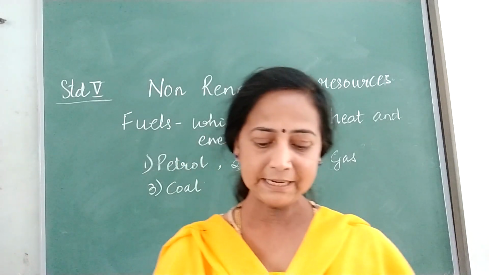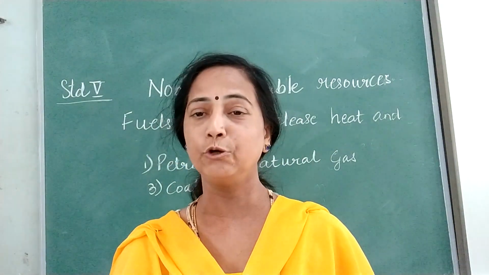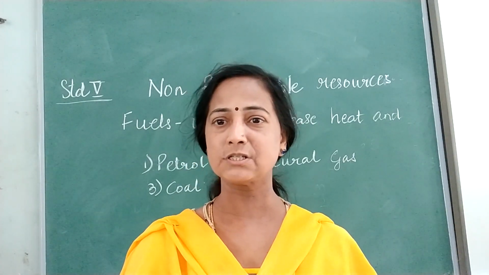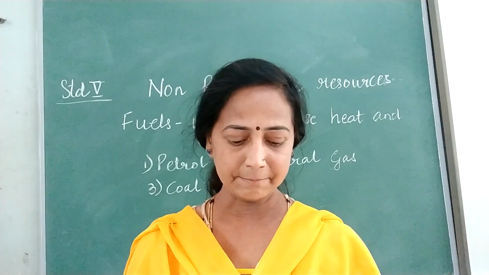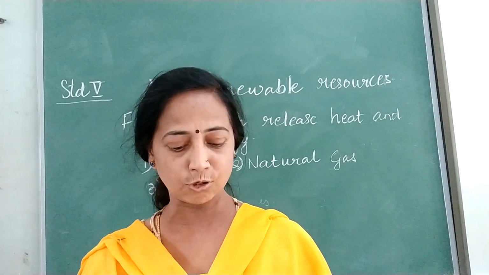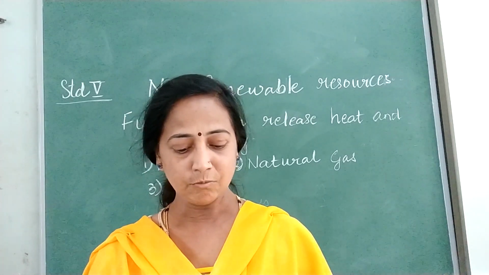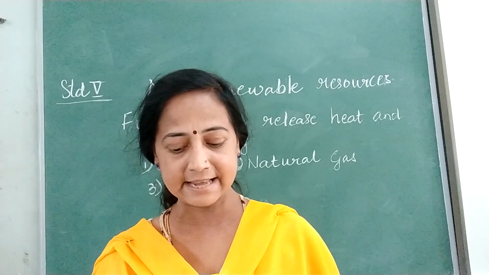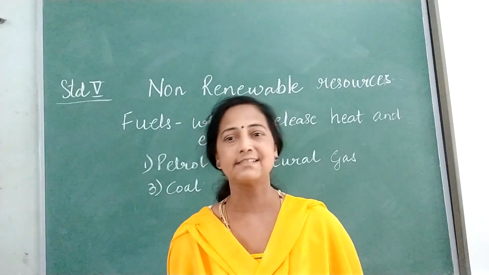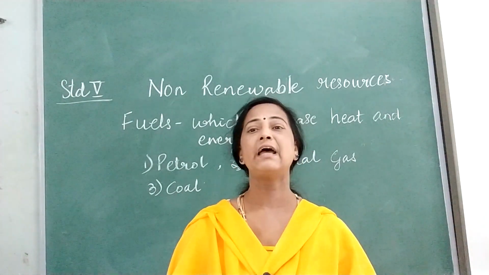The availability of natural resources that fulfill our needs is not uniform everywhere. It is not the same. Some resources are not in some places, and some others are not in other places. The quality of available resources is also not the same. As a result of excessive usage, more than our requirements, there is scarcity of such natural resources. So what is scarcity? Scarcity means less. You need something more, but you are having it less.